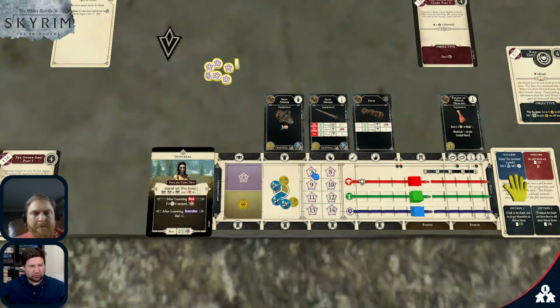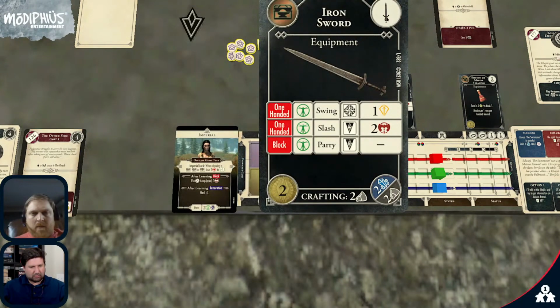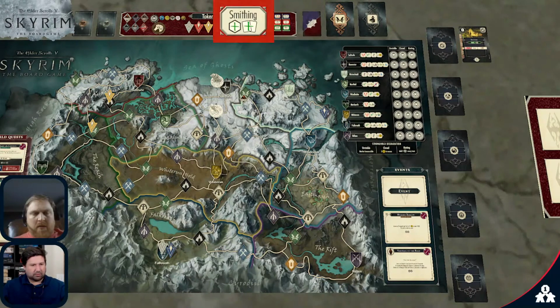So now I can choose any skill I want and put it in that spot. The question is, what do I want? Blocking is nice. Restoration is not bad. I might do slash. I roll more dice. One-handed. Yeah, let's do one-handed. Alteration's pretty cool. I could change your yellows to this other color. Oh yeah, that is cool. Yeah, I'll do one-handed.